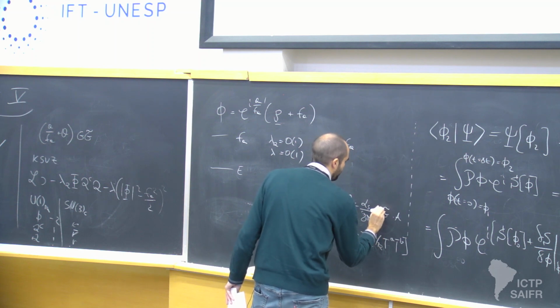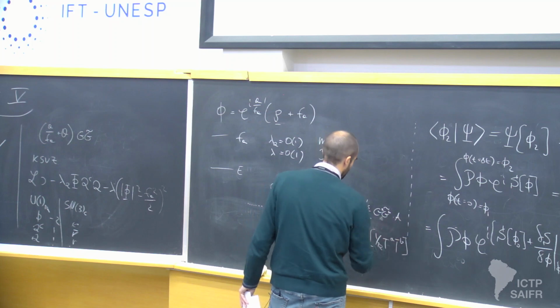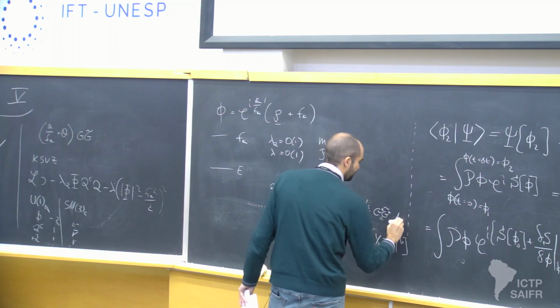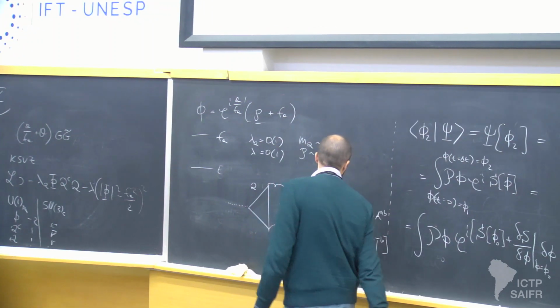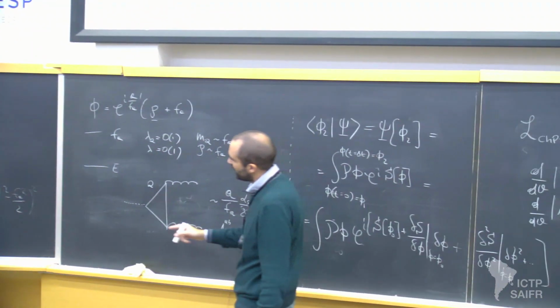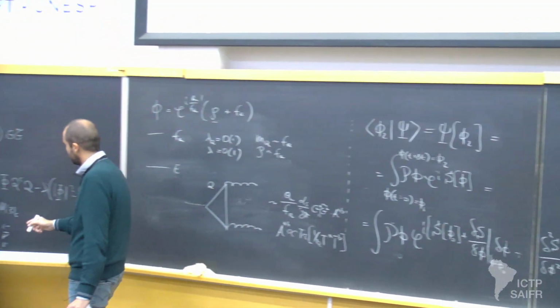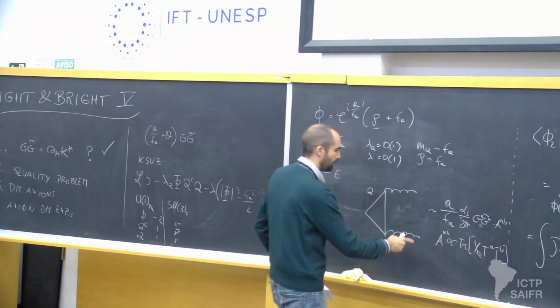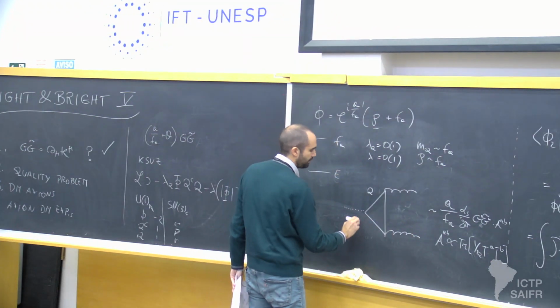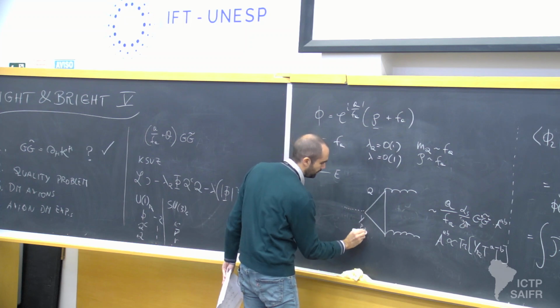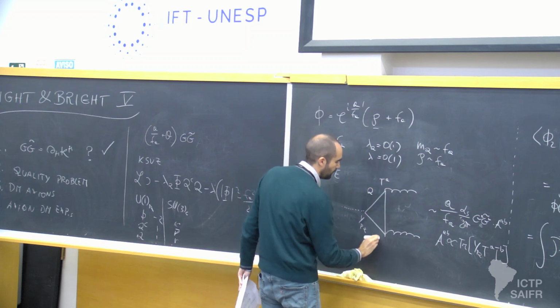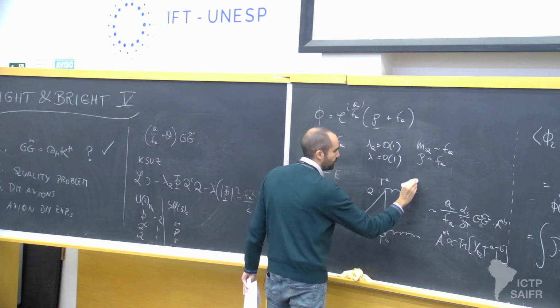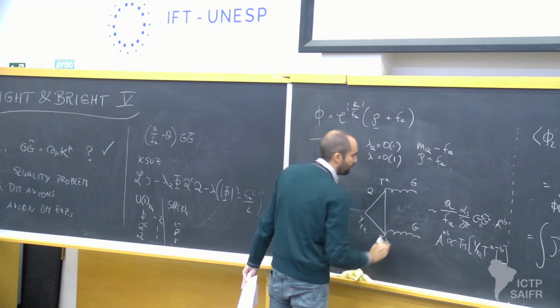So if you want, we can put color indices on G G dual and on the anomaly. Okay, so you can see from the charge assignments that this coefficient is not going to 0. You can also see from the loop where the coefficient is coming from, because here you have a PQ generator, and here you have 2 color generators, because we are looking at gluons coming out.